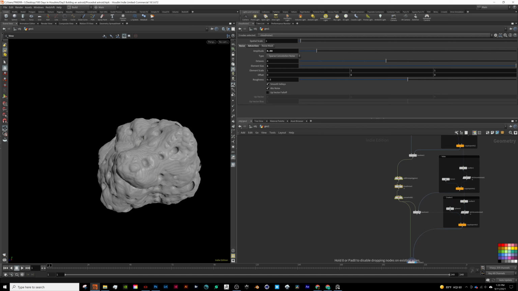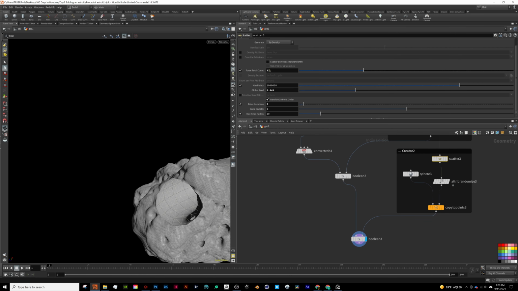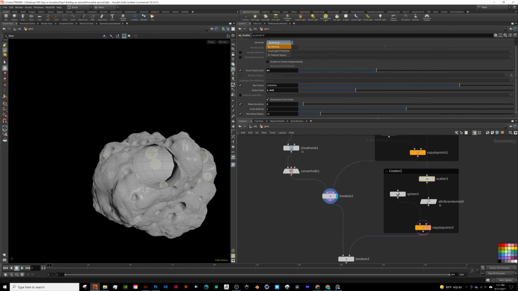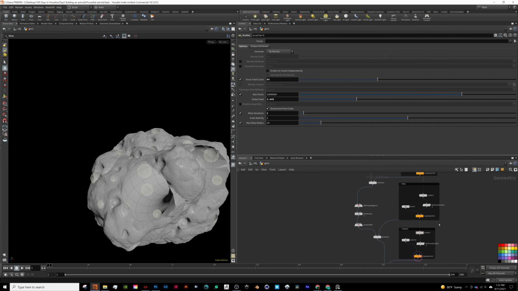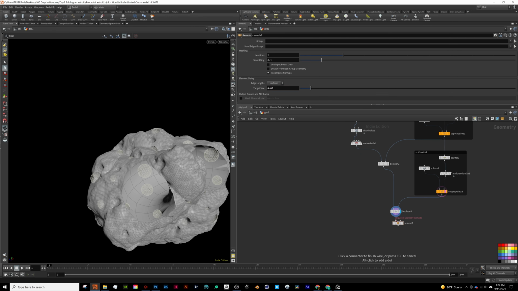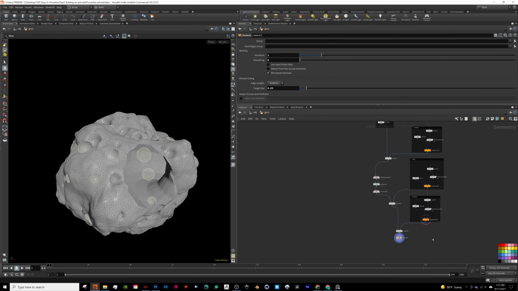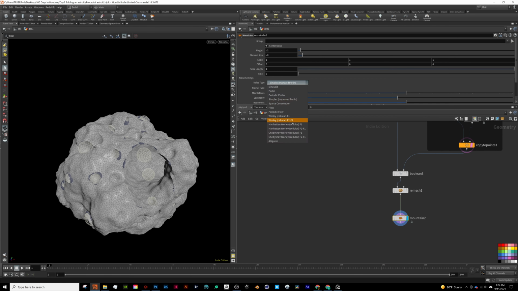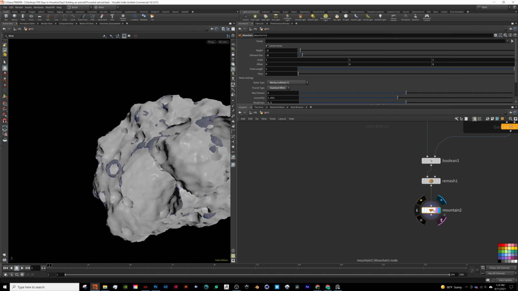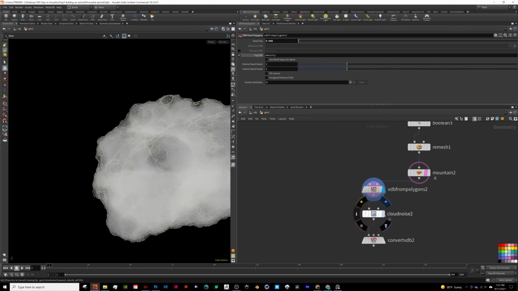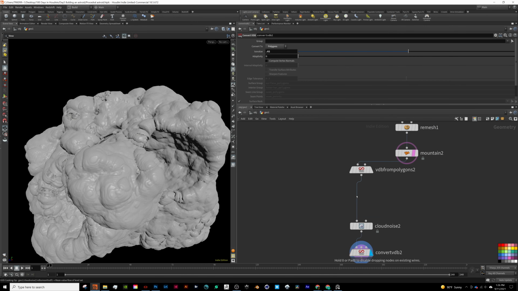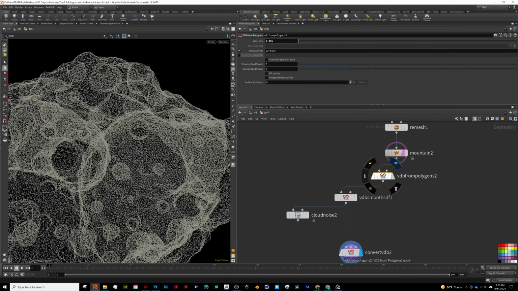This is just adding variation to the surface, and you can see a bunch of the craters are a bunch of different sizes. I found this very important, especially when referencing real life asteroids. You do not want a bunch of craters the same size. That will just give it away as not realistic. Also, I did end up implementing this interesting workflow where you're only subtracting big craters from the surface. So I thought that was nice.